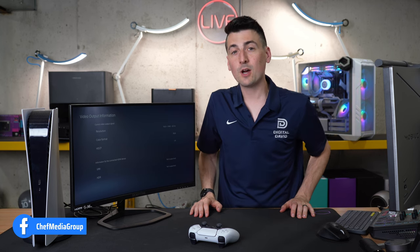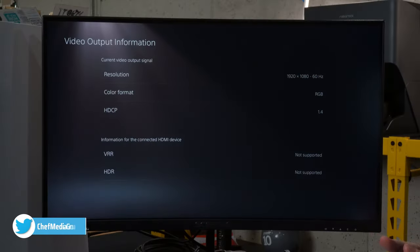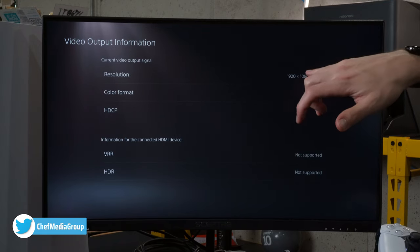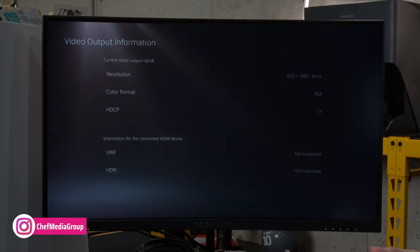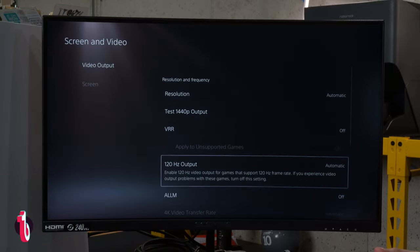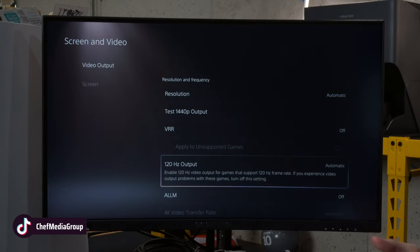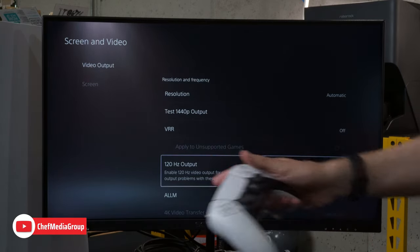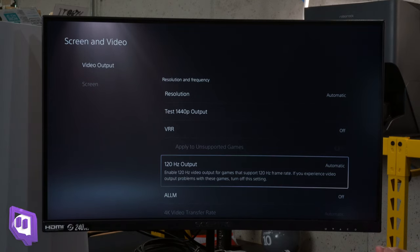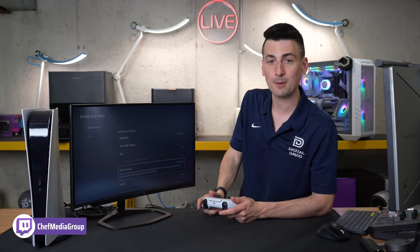Haven't forgotten about you console gamers. We have a PlayStation 5 connected right here, and we'll take a look at our video output information. 1920 by 1080p at 60 hertz. Keep in mind, if you want to try to take advantage of higher refresh rates, make sure you have your 120 hertz output enabled to automatic. So depending on your game, if it supports it, you can experience those higher refresh rates. We know this monitor is capable of that, so that'll be a game by game basis.